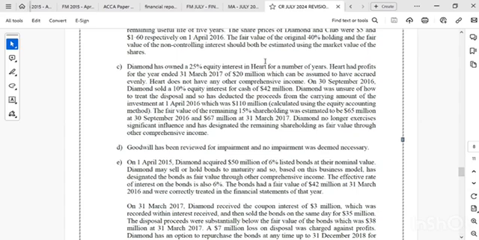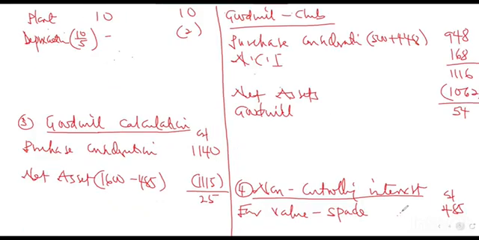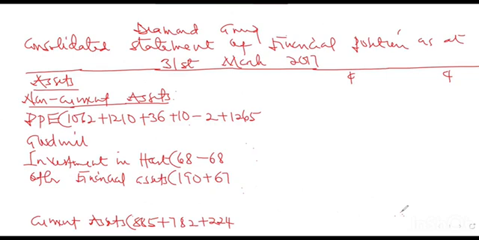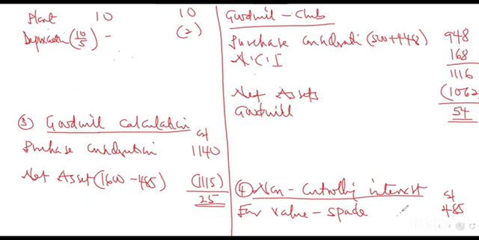All right. Goodwill has been reviewed for impairment and no impairment was deemed necessary. After hearing this particular statement, it means that no impairment will be on your goodwill. Go and put your goodwill figures. We have 25 over here. We have 54 over here. So you have your goodwill now. You have 25 plus 54. You put all of them together to have a total goodwill for them. So 25 plus 54. Okay. So that is for that particular one also.